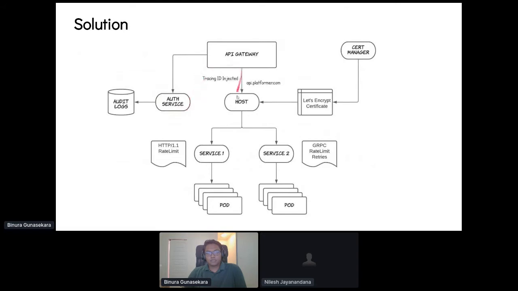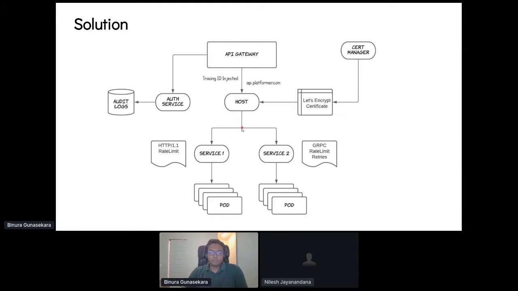So it's going to do routing according to the incoming host of the request, where in this host we can set up our TLS settings. You can set up a Let's Encrypt certificate and inject it, and there's a module called Cert Manager, which allows us to manage our Let's Encrypt certificates. So you can do that, and then we can manage that. Now the next part is that we would be differentiating the incoming requests according to the path.